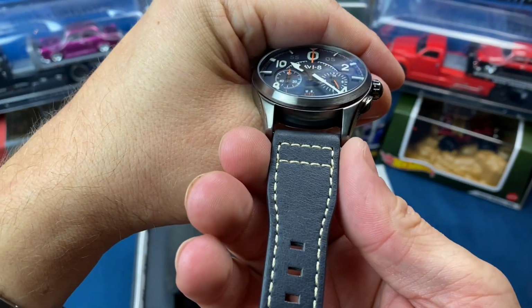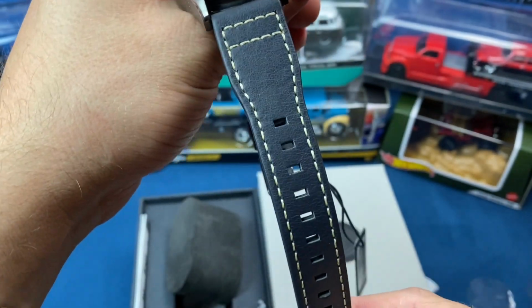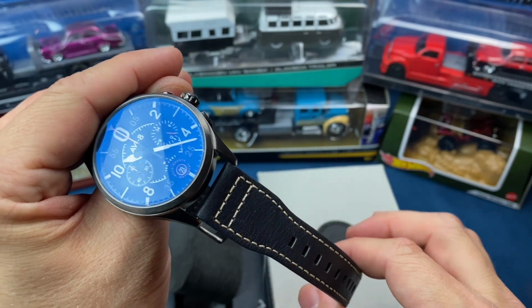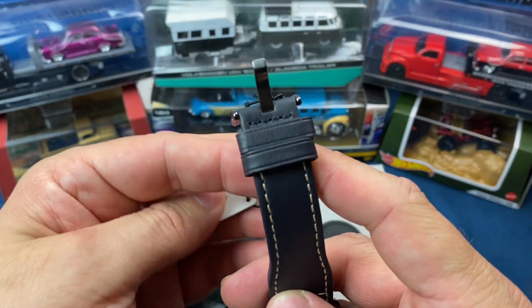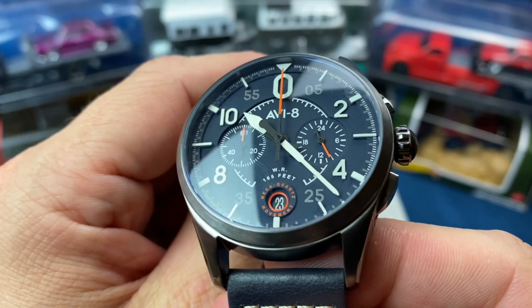And this time the strap actually tapers down from 22 millimeters down to 20, which up until recently I haven't been a huge fan of the taper on the straps, but they tend to be super comfortable when they're tapered. So I've been changing my opinion on that a little bit. And man, overall, I really like the look of this one. I like the hints of orange.